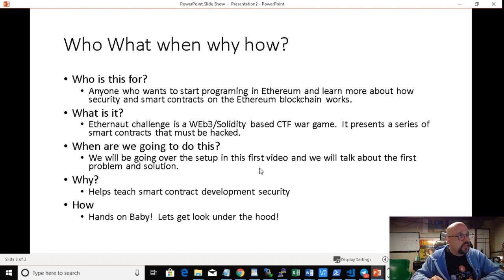So how are we going to go through this? We're going to go through each one of these challenges. I'm going to try to record each step and explain it the best I can. If you have any questions, or if I mess anything up, please let me know so we can get everything straight. As John F. Kennedy said, a rising tide lifts all boats. Hopefully going through this will help all of us have a much better understanding of how security works in smart contracts, especially in Ethereum and Solidity.